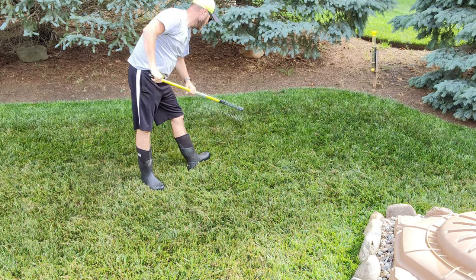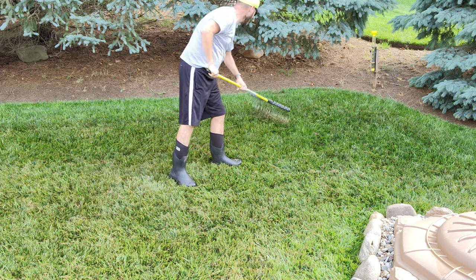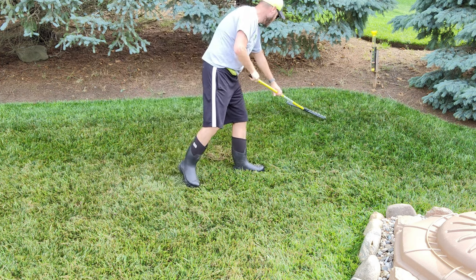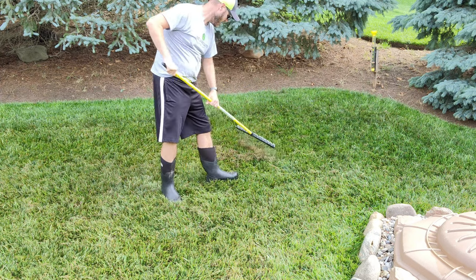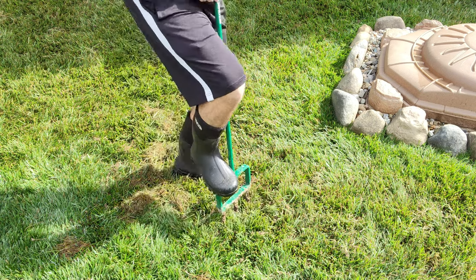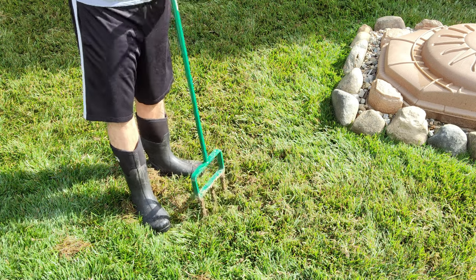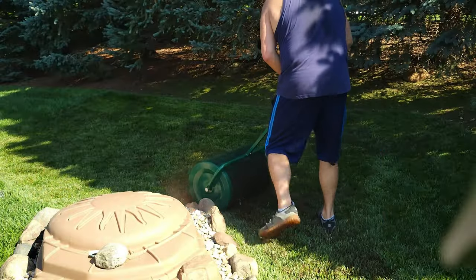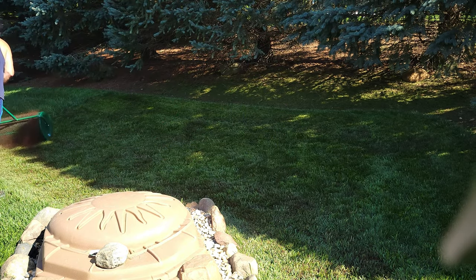Short overview here — if you're interested in what I've done in the past, check out the videos on the channel. I lost this area due to fungus; this was the hardest hit in the lawn. I spent about a month or so ago with my Groundskeeper, my manual dethatcher rake, and my manual aerator from Lanzi — all three are great products. I raked out the dead grass and aerated this area. I would recommend all three of these tools; I'll link them below.